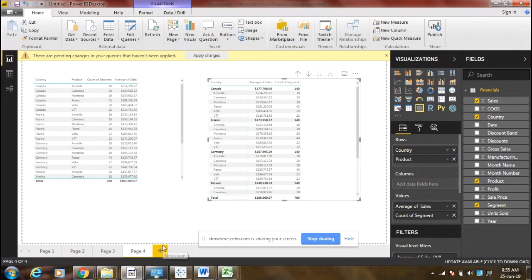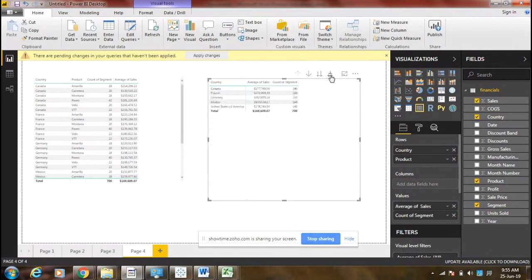Show me some examples with your existing data, with your existing dimensions and measures. Show me some examples like this. I have given a hint, right? Country-wise number of segments, average of segments. Show me in your way, just at least three. Country-wise products and their profit with these options. Just whatever you think about the data, just try. At least two to three.